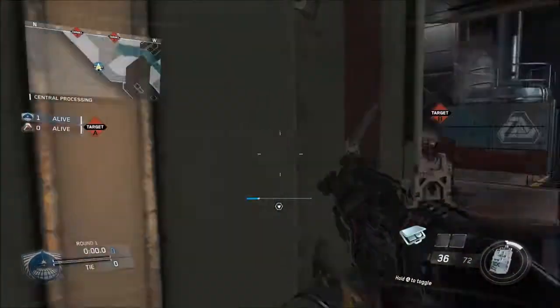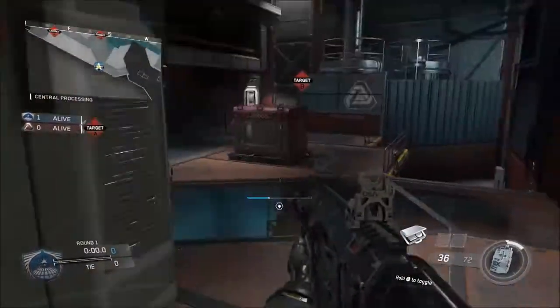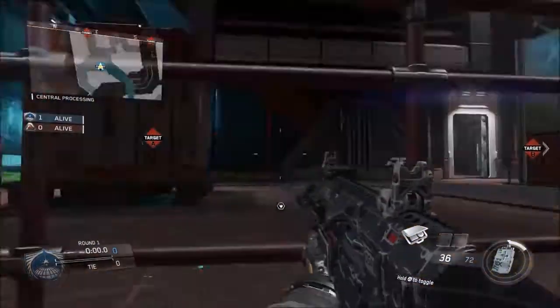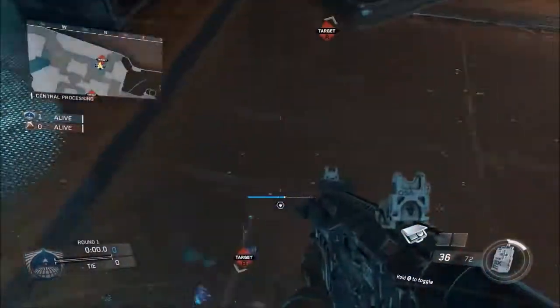But for this next spot, you jump over here on these crates, well, this little barrel, and you can actually peep through U-Haul. That's what I call that spot. Pretty good. Most of the time they'll think you're down here, but it's another good spot to be watching U-Haul as well.